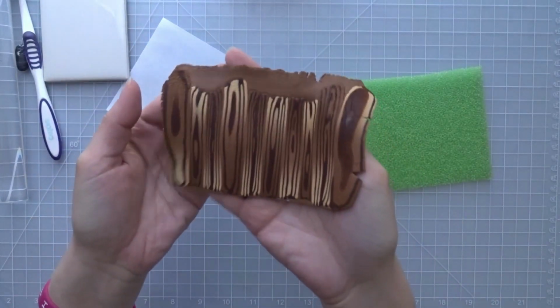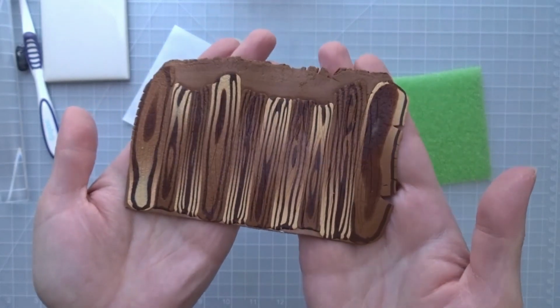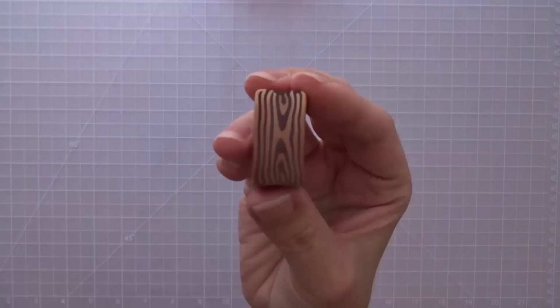I hope you enjoyed this video and you'll get to experiment with this fun technique. I would love to see your results and any other color combinations you come up with.